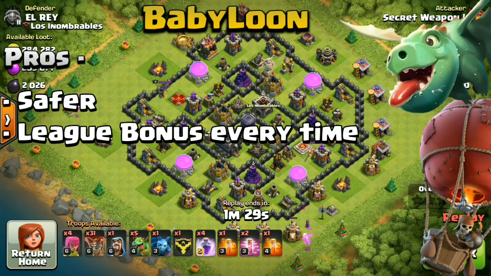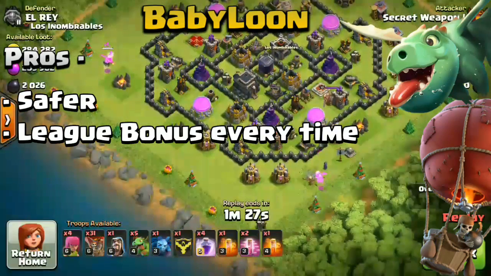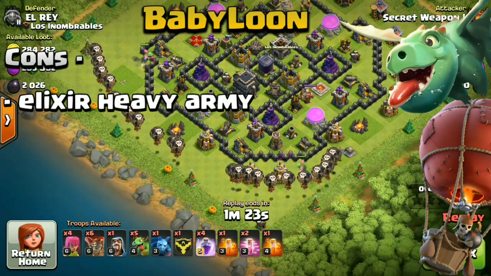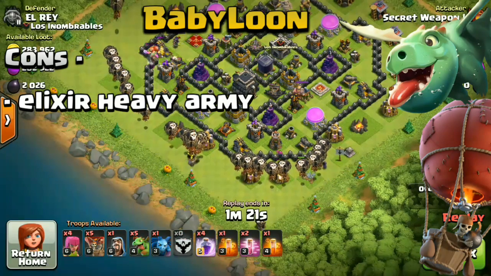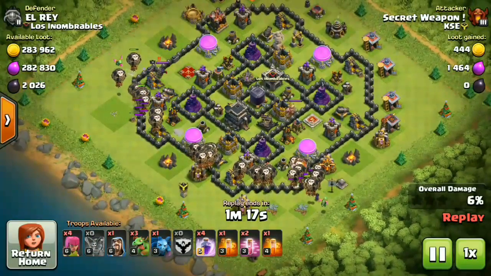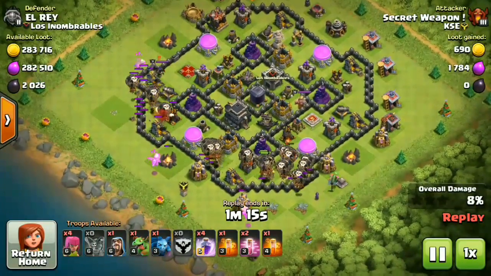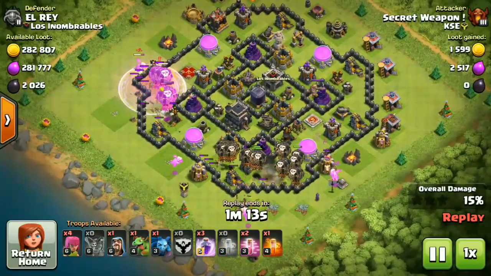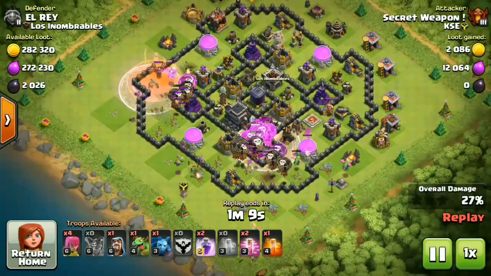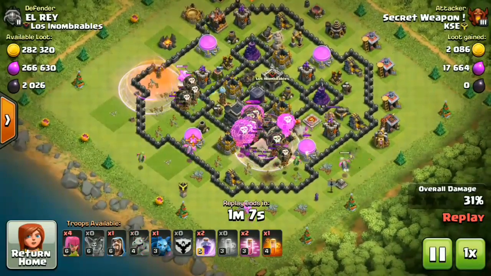So if you are in Masters or Champs, league bonus alone will be good in cases when you miss. And I personally farm in Champs 3, so I am getting around 1200 Dark Elixir every raid as a league bonus, and when you calculate it over hundreds of raids, it really adds up.